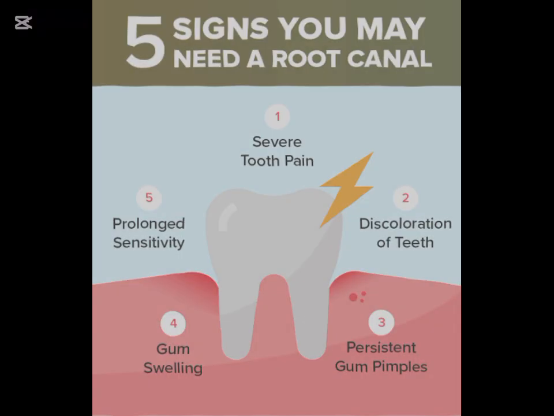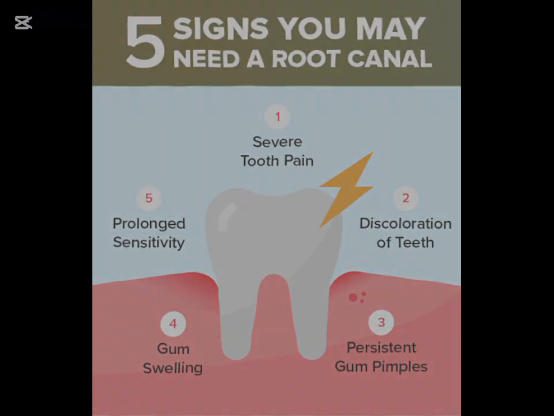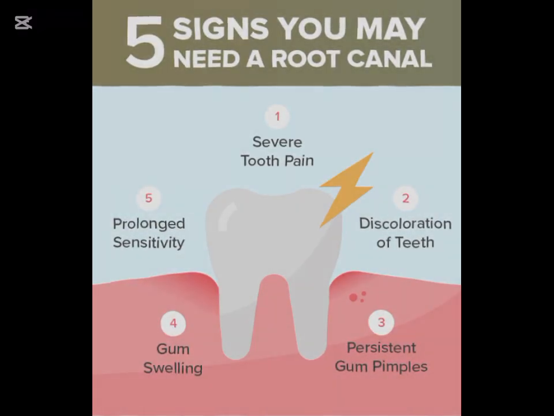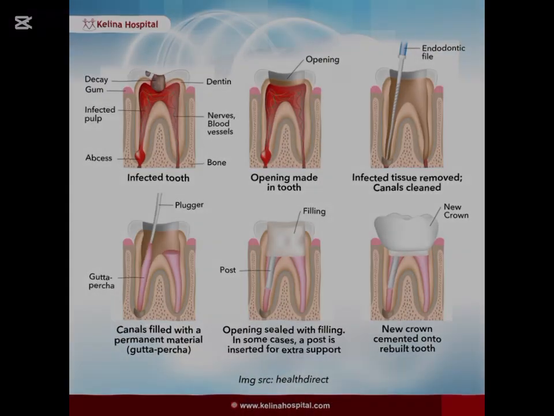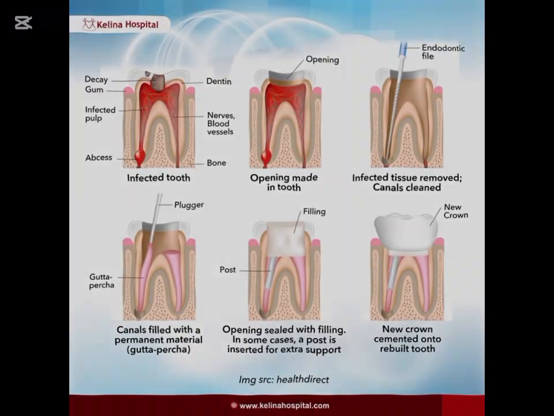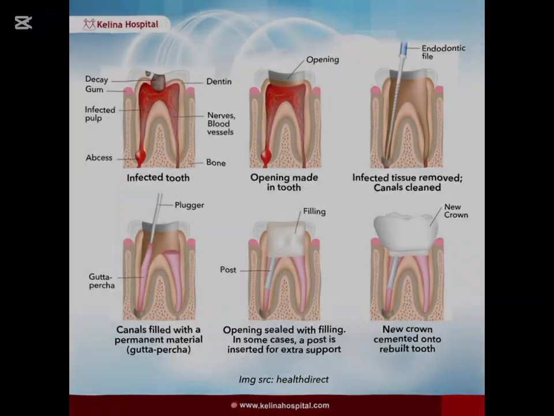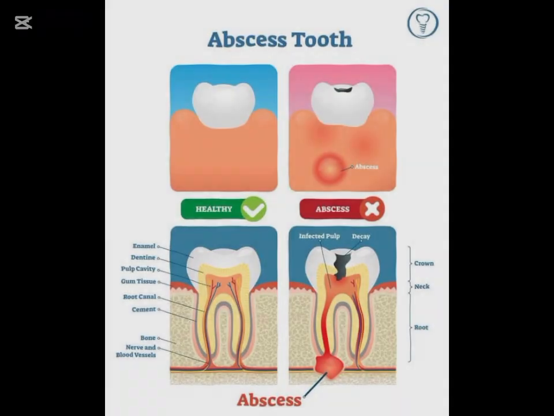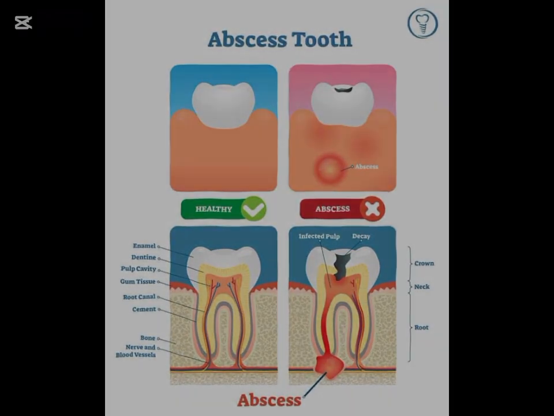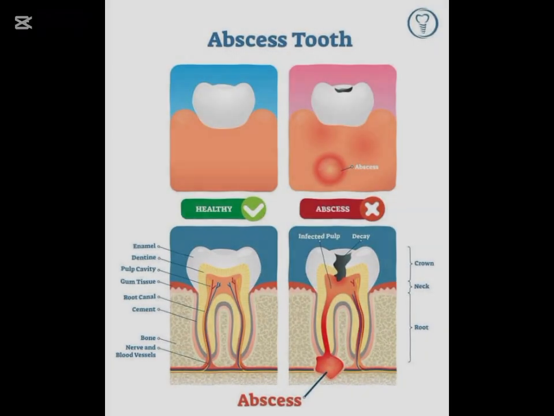So what is root canal treatment? A root canal treatment, often abbreviated as RCT, is a dental procedure used to remove infected or inflamed pulp from inside the tooth. Once the pulp is removed, the space is cleaned, disinfected, shaped, and filled with a special material to prevent future infection. Think of it like this: your tooth is like a house. If the wiring — the nerves inside — catches fire (infection), we don't demolish the house. We fix the wiring and repaint the walls. That's what RCT does — it saves the structure while removing the damage.